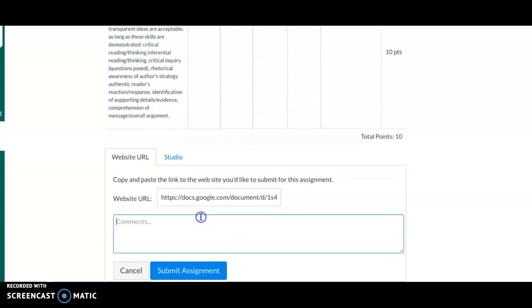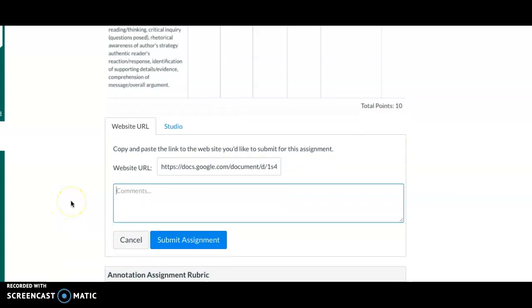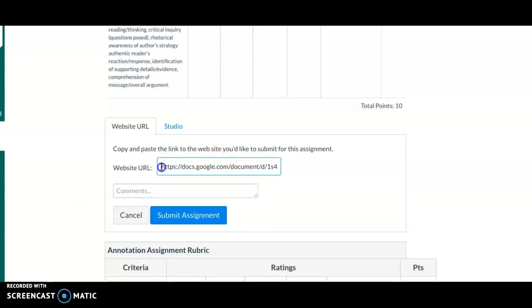You can leave me a comment if there's anything you'd like me to know. I love it when students leave me comments, just as needed, of course. It's usually if you want me to look at page 2, if you're on the right track, or page 3, if you've made enough comments that were in depth and engaging. You can ask me anything here if you'd like. So that's it. Just copy and paste that and click submit, and then you've submitted the assignment in a viewable Google document for me to grade.